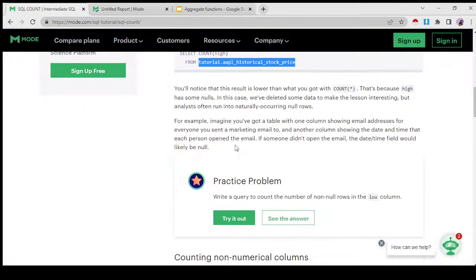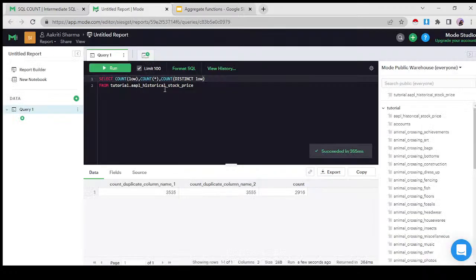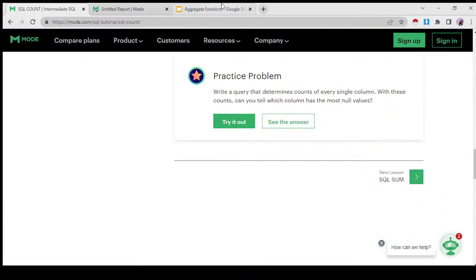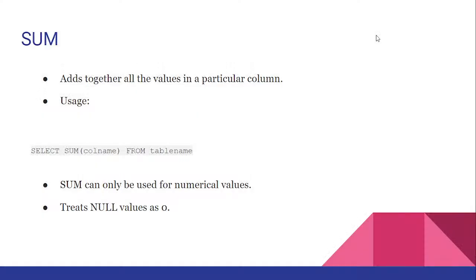Let's go ahead and solve something else. In a similar fashion, here we were counting numeric values, but the count function works on non-numeric values as well, like dates and strings. So yes. Now we'll go ahead and look at sum. Sum, as the name again suggests, is used to calculate the total addition of values in a particular column. Here you can't write sum star because there are multiple columns to be considered and they might be different in data types. So you'll get an error and you cannot perform sum across multiple columns.